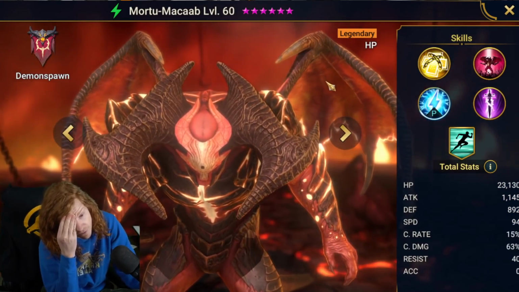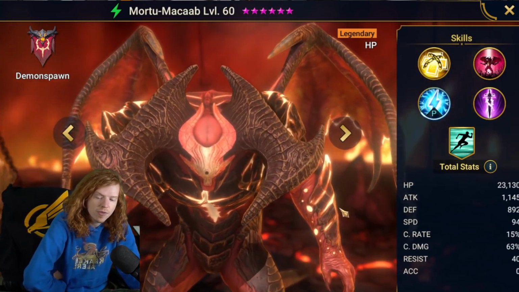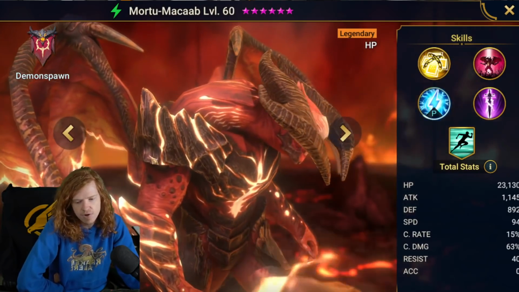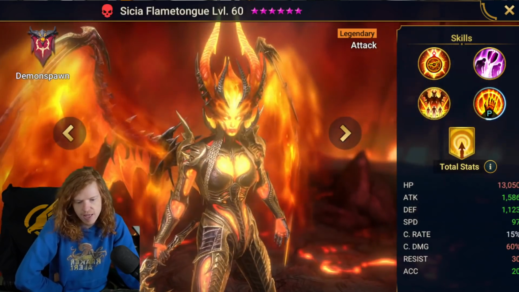More than Macab, I have way too many of these guys. His peril will never proc, and his A2 requires too many books to be useful. The only good thing about him is his ally speed in all battles. And yeah, maybe I'm being harsh, but I've tried 3 of them, and it's hard to get him to work.